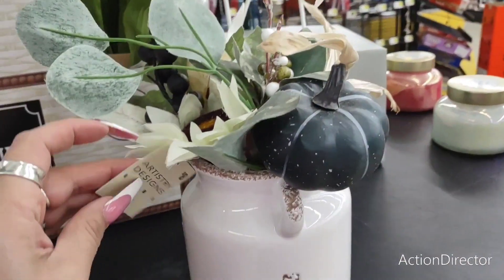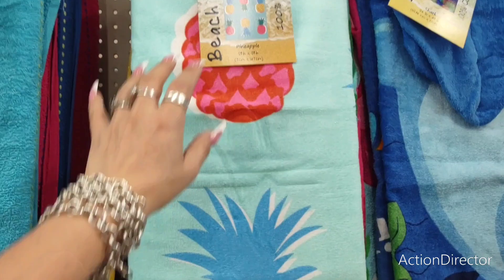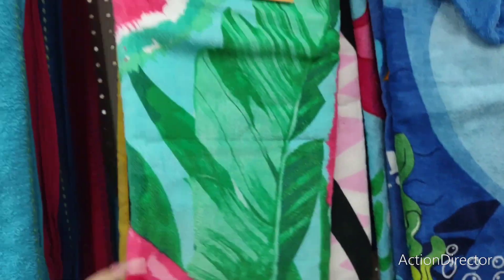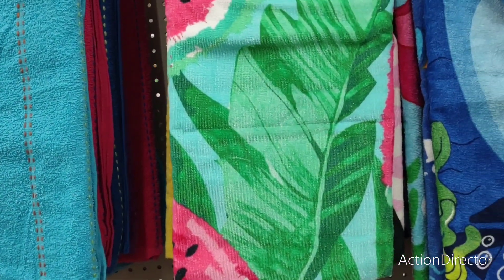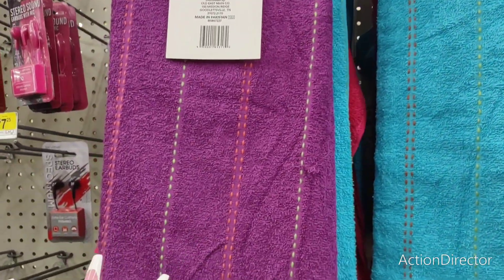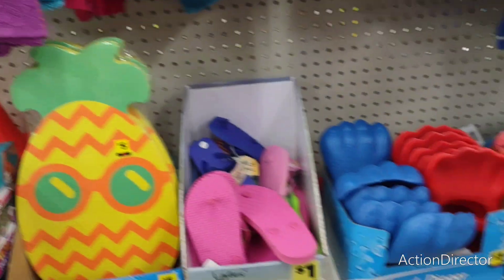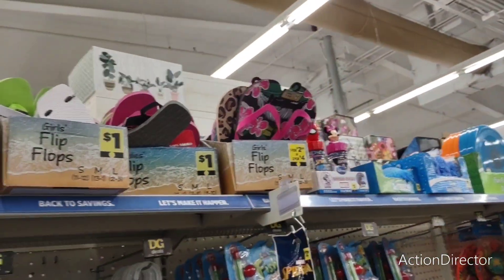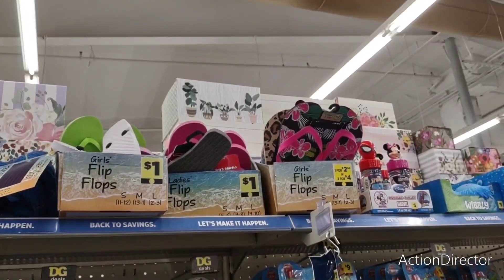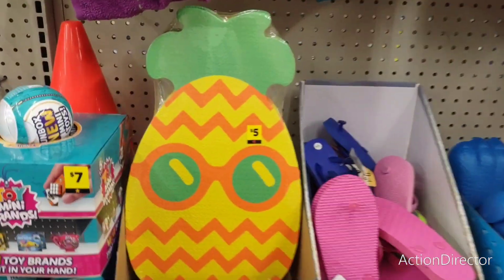Really quick for the children — $7 towels. You have the pineapple, Hello Sunshine, the watermelon — super cute. These are only $7, so it's not a bad deal at all. The shark — these are six. And look at these character kickboards — they have the pineapple. And for some reason they have all the chanclas up there. One for $2.50 or two for $4 — not bad at all. I think they're bringing them down because here's the ladder.